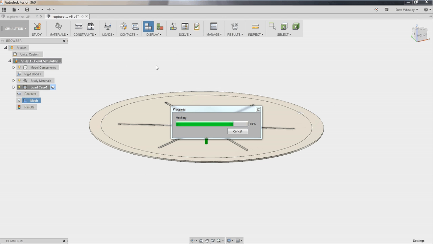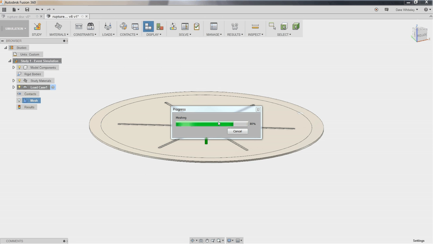The event simulation is relatively new in Fusion 360 Ultimate. Some fantastic engineers have been working on this software. It's extremely user-friendly, the event simulation. You don't need to worry too much about the mesh size in the model, especially when you've got contact faces. In the past, we've had to make the mesh elements very small for it to work. We can pretty well work with the default mesh that we get.